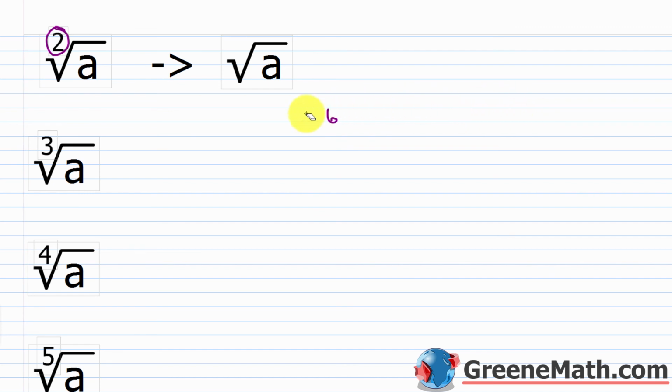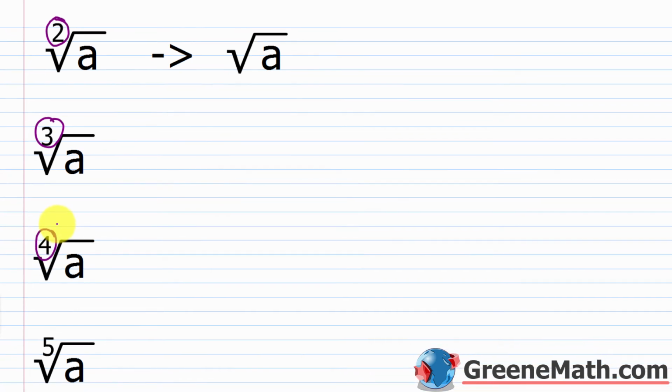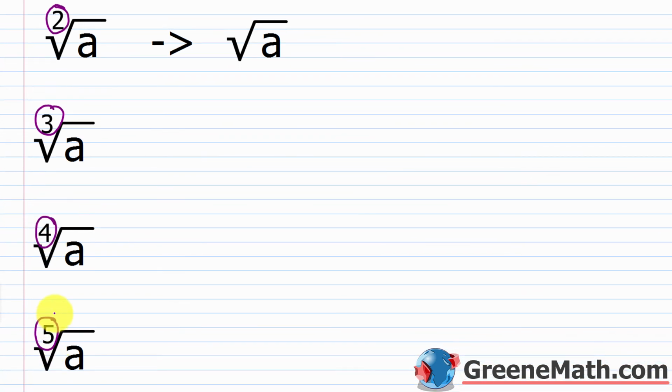So this one right here, if I have an index of 3, this is the cube root. If I have an index of 4, it's the fourth root. If I have an index of 5, it's the fifth root, right? So on and so forth. You can put any number you want there, but it starts getting very, very complex. If I'm looking for the fifth root of something, I'm looking for a number that when multiplied by itself 5 times gives me that number, the radicand.